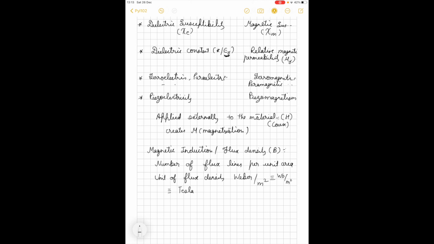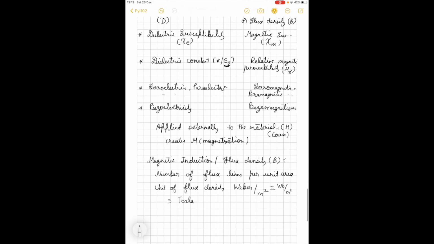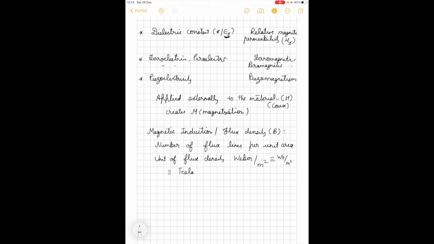So that's why I'm just calling them H and B, but in most books, let's say in Maxwell's equations, H or B plays the role of the electric field. I don't want to create unnecessary confusion, but you should keep in mind that there is a factor involved. Otherwise, B is proportional to H, but there is this permeability factor that we'll see. All right, so this is more or less the comparison between dielectric and the magnetic material.